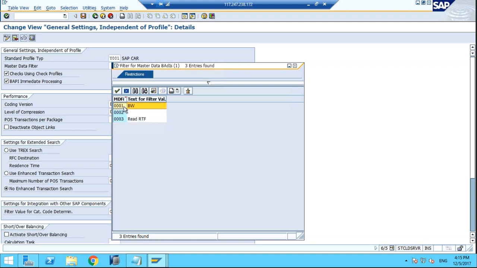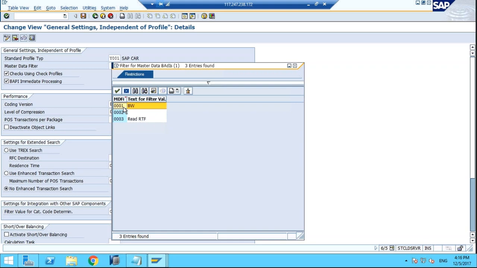And this one we basically use from POS DM 001, but this is for a standard component. So for these two values, I don't have any information. But for this value, if you are going to use POS DM, then you have to choose this one. But for CAR, it's optional.